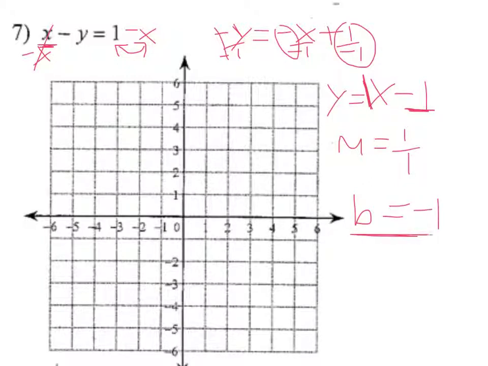I want to begin with this. This is negative 1 on the y-axis, which is right here. And then if I use the slope, right, it's 1 over 1. So this just means I go up 1 to the right 1. So I'm going to have a point there, up 1 to the right 1. I'm going to have a point there at 2, 1. So I'm going to have a point at 1, 0, and at 2, 1. I'm good to go. Connect it. I have my line. And we are finished.